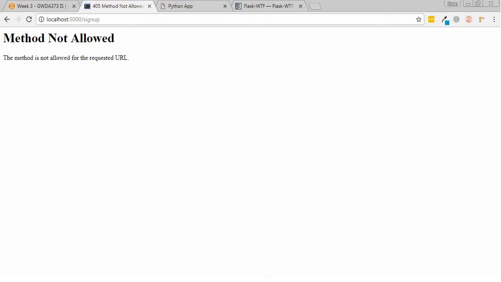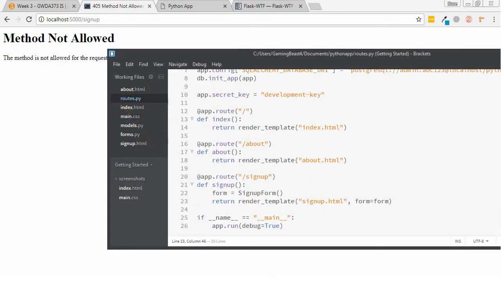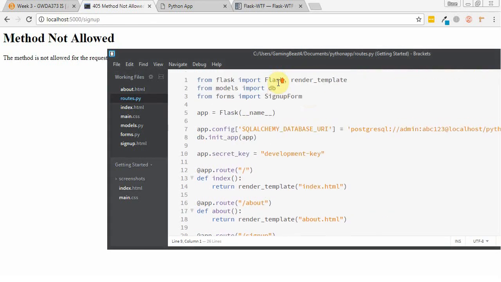All right, so I got to hop back into routes. Okay, and inside of routes, I need to just add this.